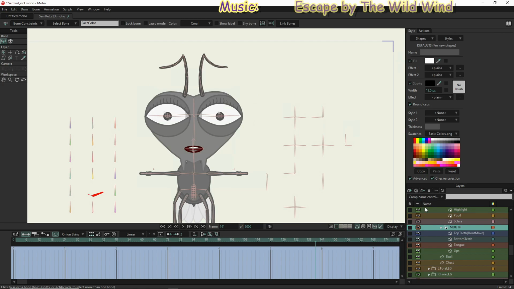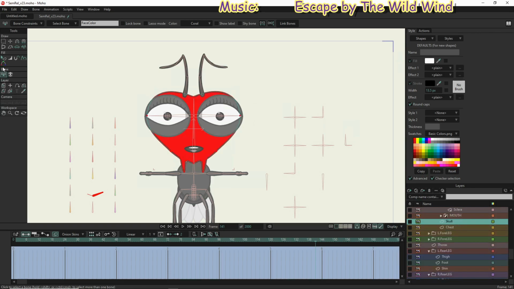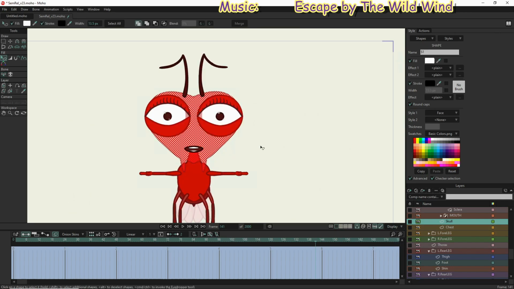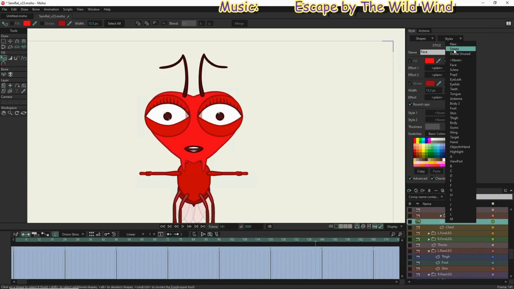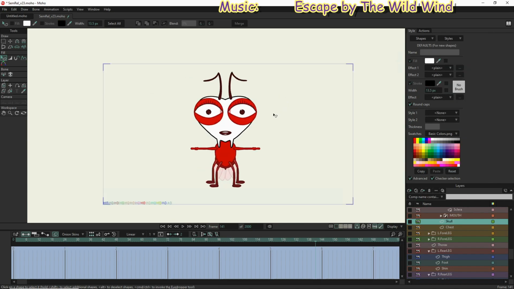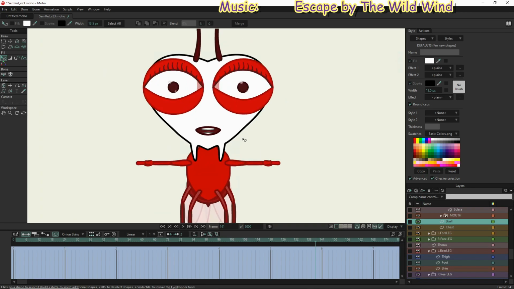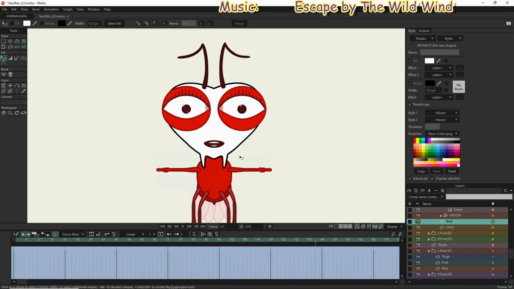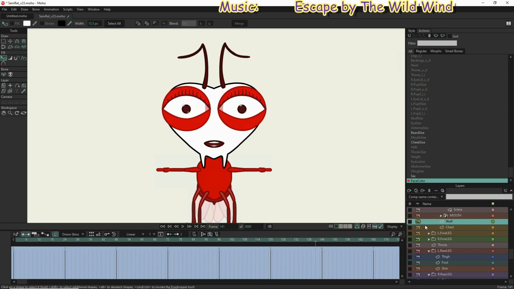So the next part we're going to change is going to be the face. For the face colors, we go into the face here and we're going to grab the skull and select that object. So now we've got it for setting or changing colors. Oh, we didn't delete the style. So I'm going to pull up that style and delete it. So now our face is white, and that's the only thing that turned white, which is good, because that means it's the only thing we colored with that color. So now we're gonna go back into our action, and we want to be on the skull, and we want to select the skull.